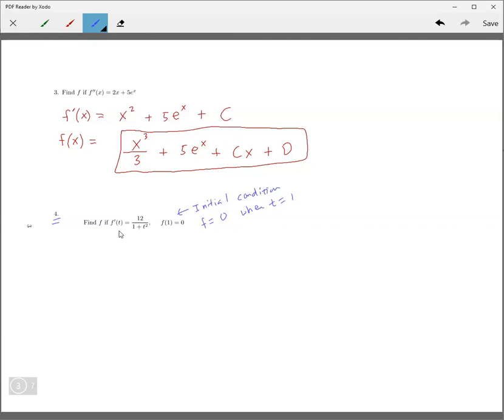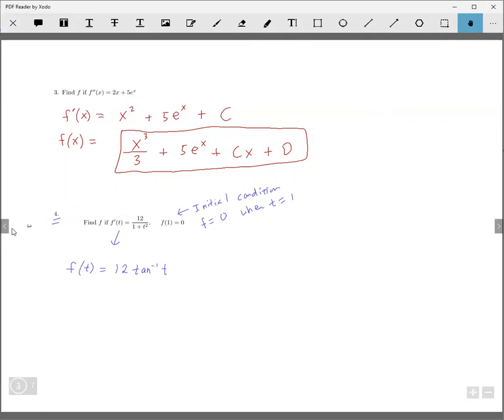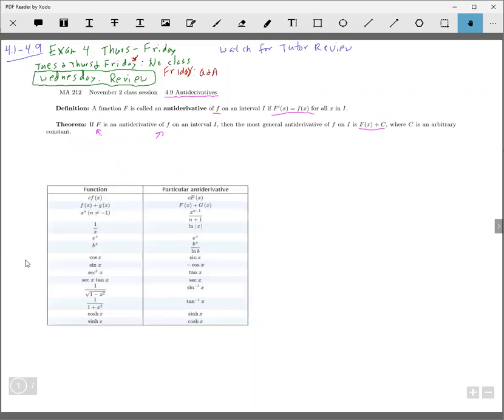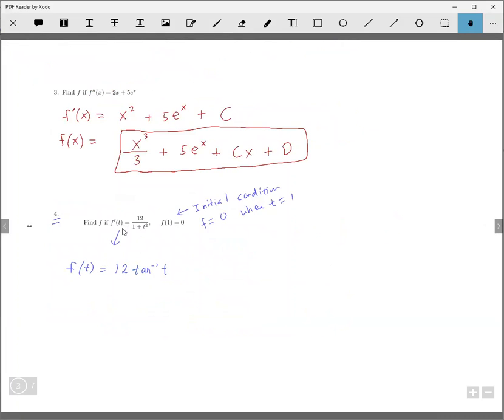But let's go ahead and take the antiderivative. And so you think about what function, when you take the derivative, is going to give you 12 over 1 plus t squared. And the answer is 12 inverse tangent of t, because when you take the derivative of the inverse tangent, you get 1 over 1 plus t squared. Okay, I believe that's on the chart on the first page. Yeah, right here, this one right here on the first page. The derivative of the inverse tangent is 1 over 1 plus x squared. And so the antiderivative of this will be the inverse tangent. And of course here it's got t's in it instead of that.